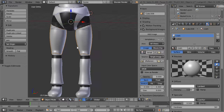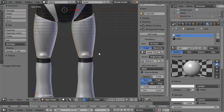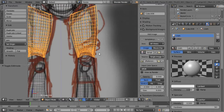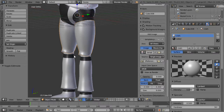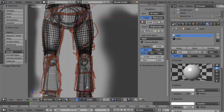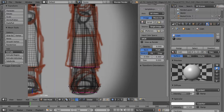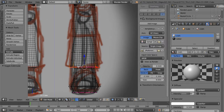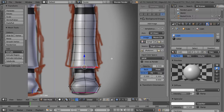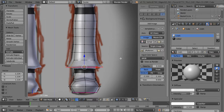Okay, so we have these little plates here. That's good. Let's now work on how do we want the shins to work? Okay. So we can keep those plates and then we're gonna have our little bell bottoms splay out a little bit more. So let's just go down here and pull that and just scale it out, turn proportional editing off a little bit more.